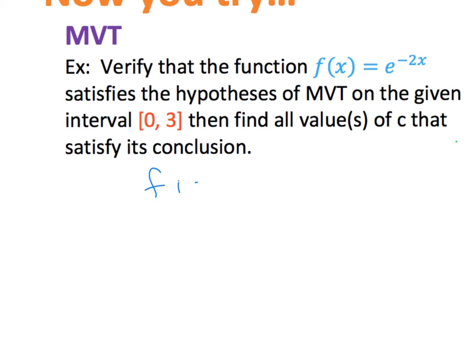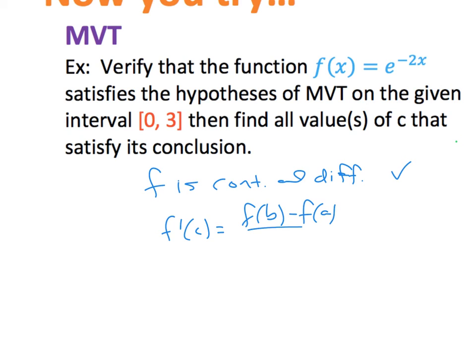So the first step, don't forget, just a statement: f is continuous and it's differentiable. This is an exponential function, so really the domain is all real numbers here. And so we stated that, check. Now we're taking the derivative and setting it equal to the average rate of change. And so here's my formula, which, exam-wise, usually there's some evidence of formula points. Same with our quiz, we want to encourage you to show the formula first before you take the derivative work and have that average rate of change work on the side.